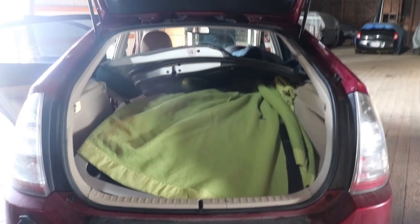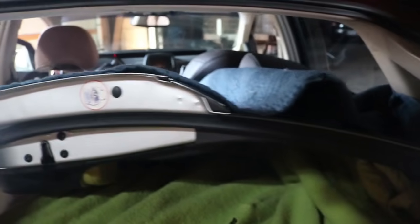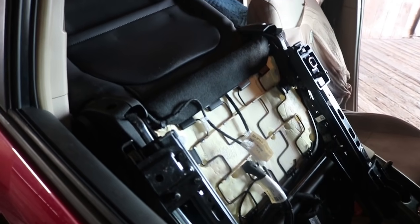I was able to get both doors into the Prius. Kind of a tight fit with the driver door going over the top and the passenger door kind of wedged under it, turned sideways, so it actually fit in there sideways, which was kind of cool. And then the driver's seat, putting it upside down over the passenger seat in the Prius, so it looks like I can do both doors and the seat here in one trip.